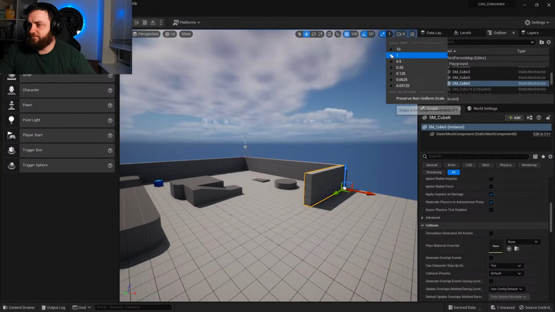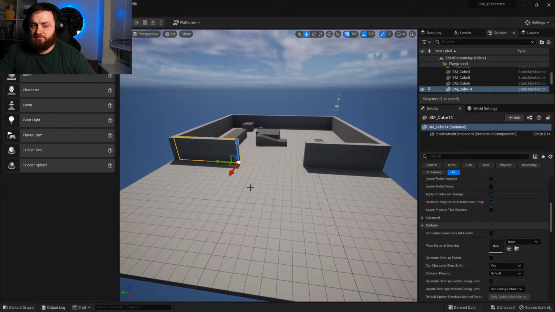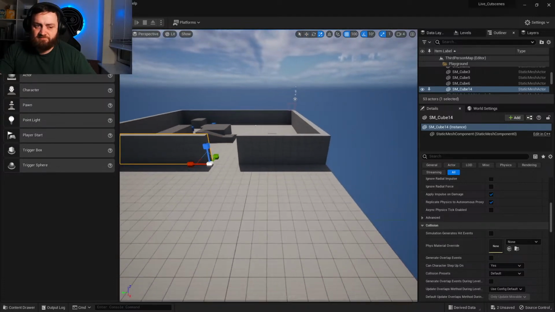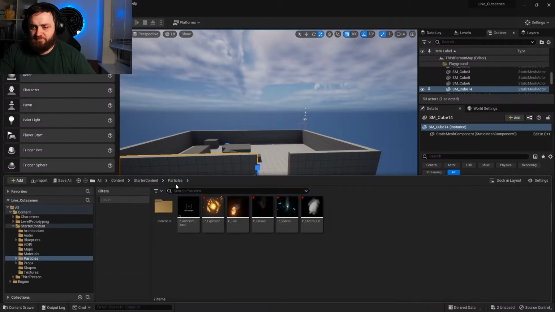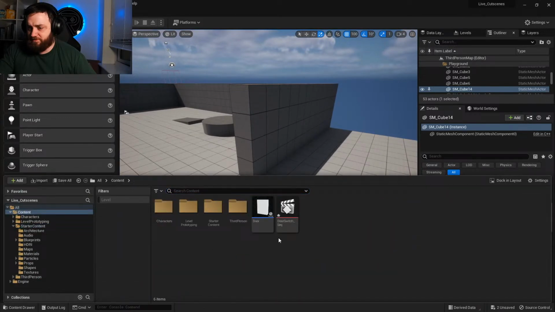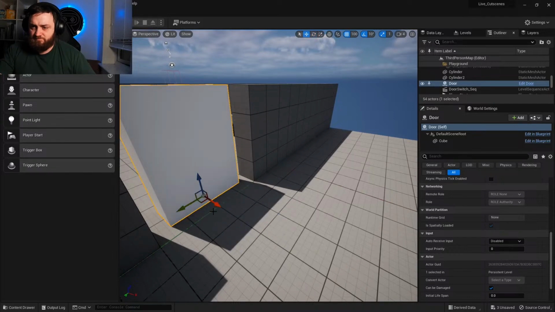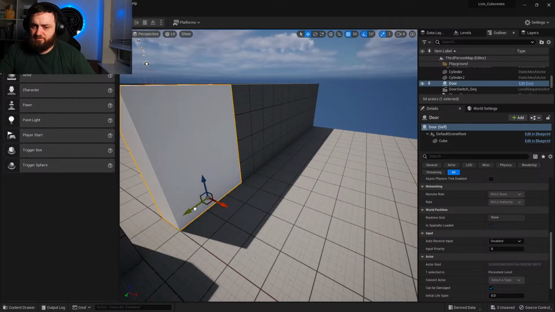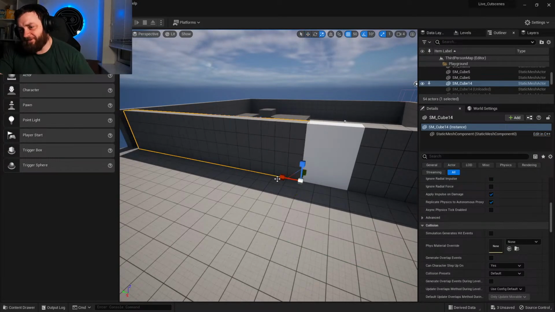Where's everything gone? That thing went missing. No, missing loads of things. Okay. Well, what the hell happened there? Did anyone else have that issue before?